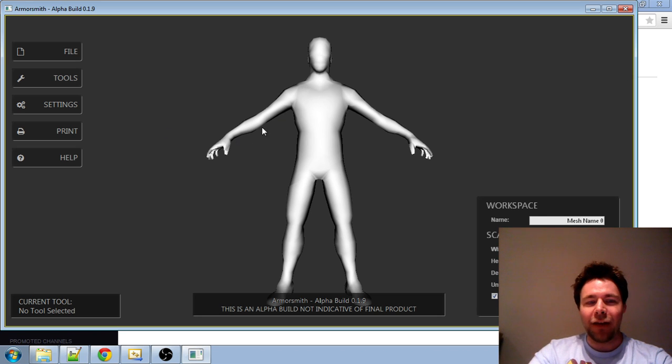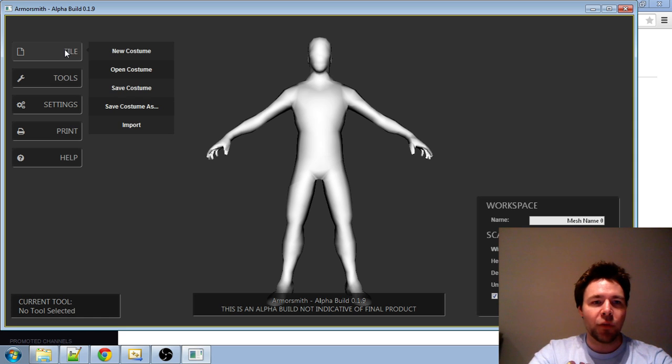The dummy here isn't finished yet, but the idea would be to be able to load in different parts of the costume and attach them, and you'd be able to adjust the scale and size of this model so that you can match it up to your own form. That makes it easier when you're scaling and trying to build a costume, so you don't have to print a part out a dozen times before you get the scale right.